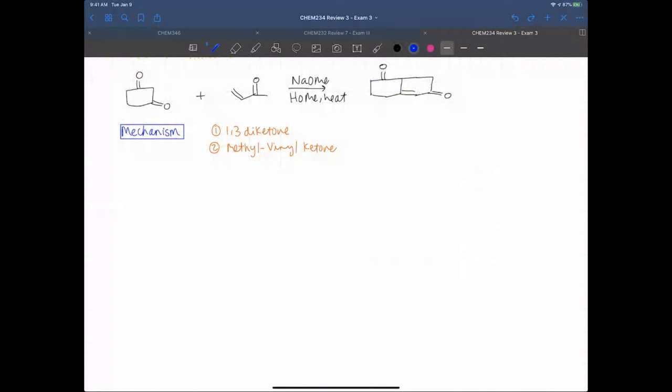So, all right, you're going to use the base, same deal. But in this case, you know which is the alpha carbon, correct? I'm hoping you guys do. It's the one right here in between the two carbonyls. So the base is going to come in and deprotonate this. What happens after is, remember, reversible process. You get an enolate. Okay, and then this enolate is now going to attack the other substituent, the methyl vinyl ketone.